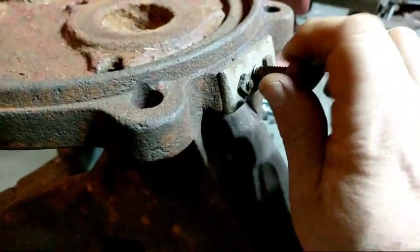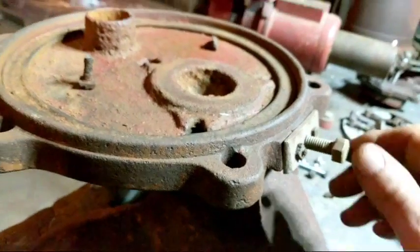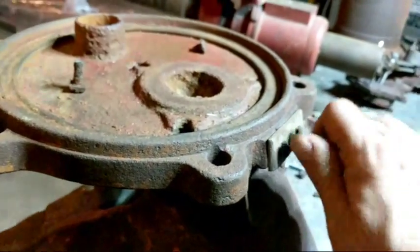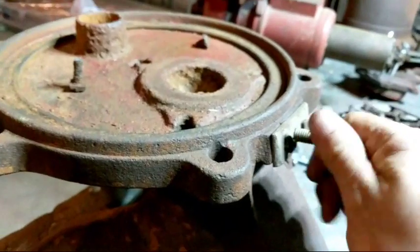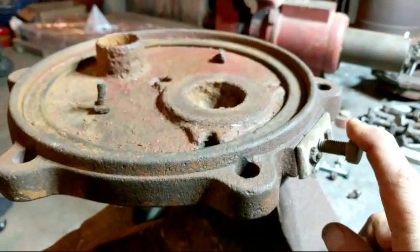My ram has run for 20 years. I'm just about at 20 years. And I've got it finally, totally tweaked and adjusted in. So I've spent way too much time playing around with ram pumps.